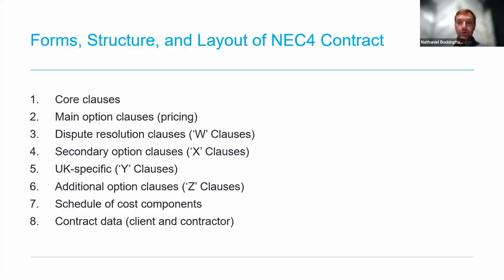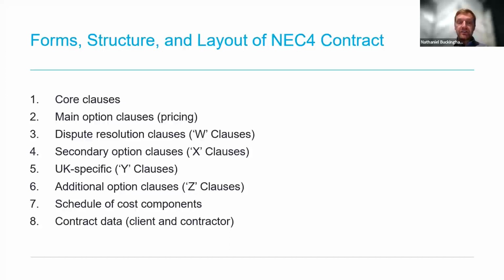So the contract is formed by picking parts of the standard form drafting that are required for your project, with this selection being clearly recorded in the contract data section. This approach is intended to provide for a shorter, more flexible standard form contract, which can be applied to different contracts without substantial amendment.